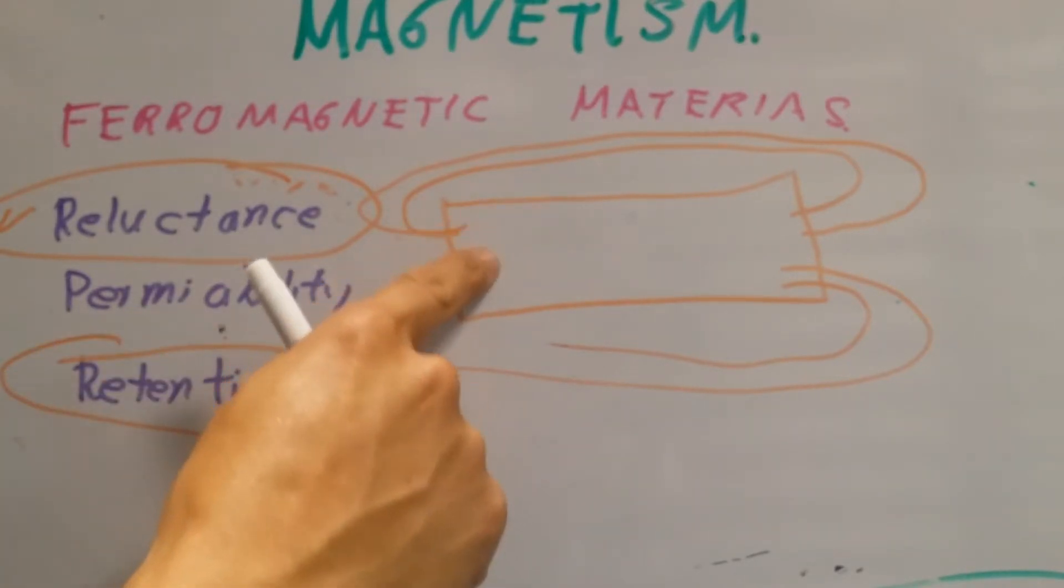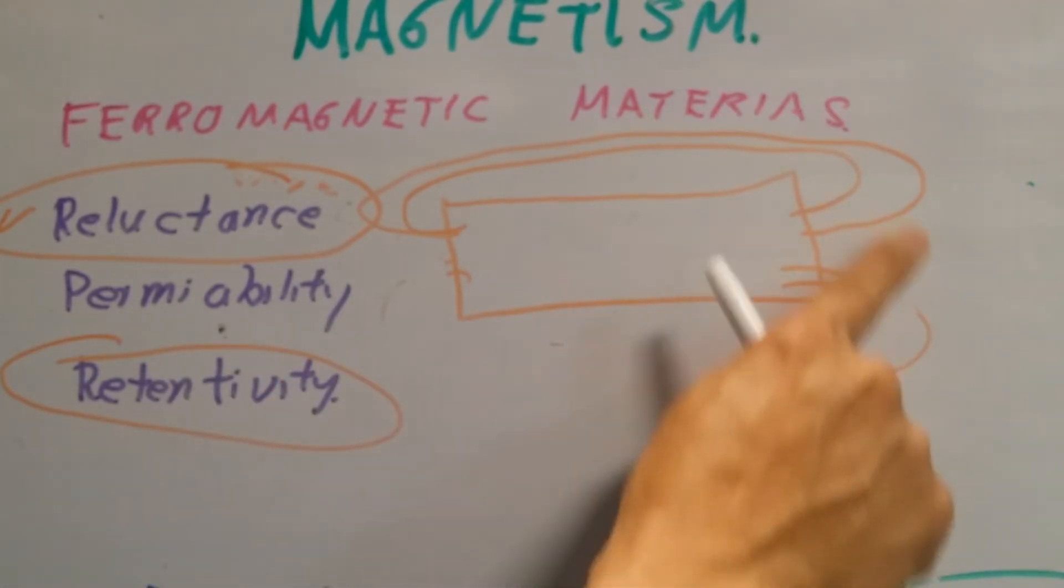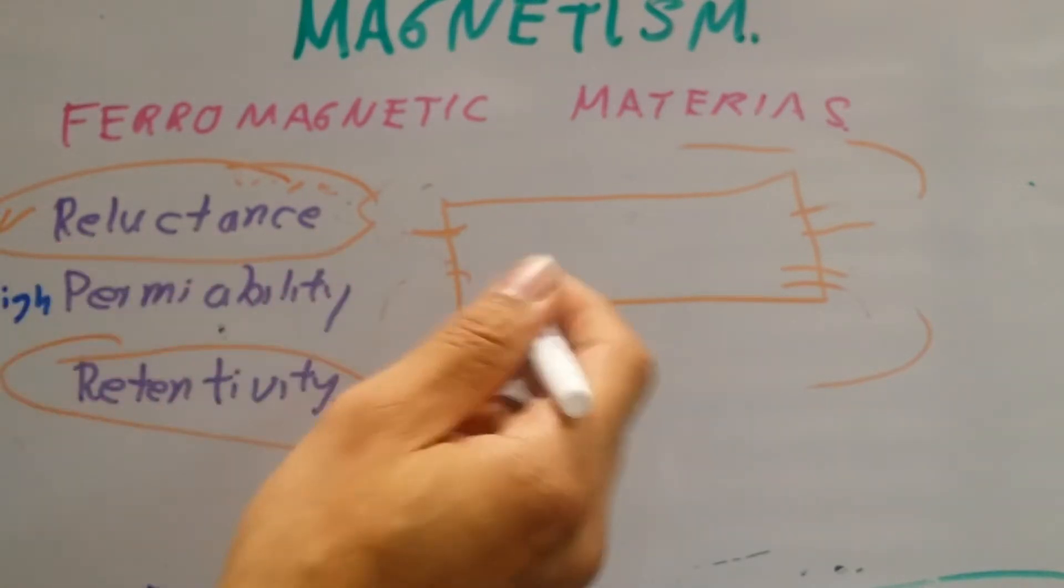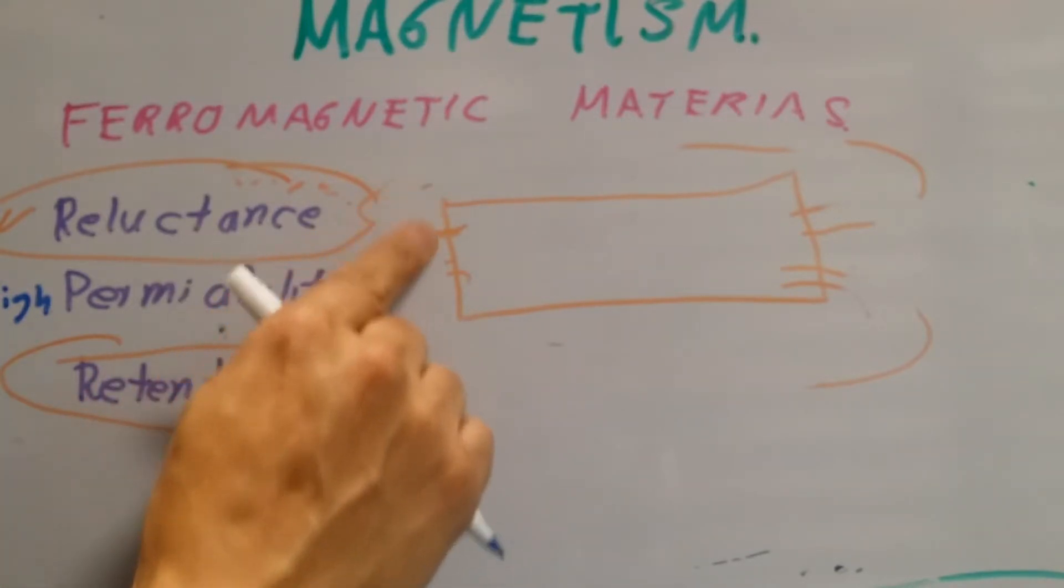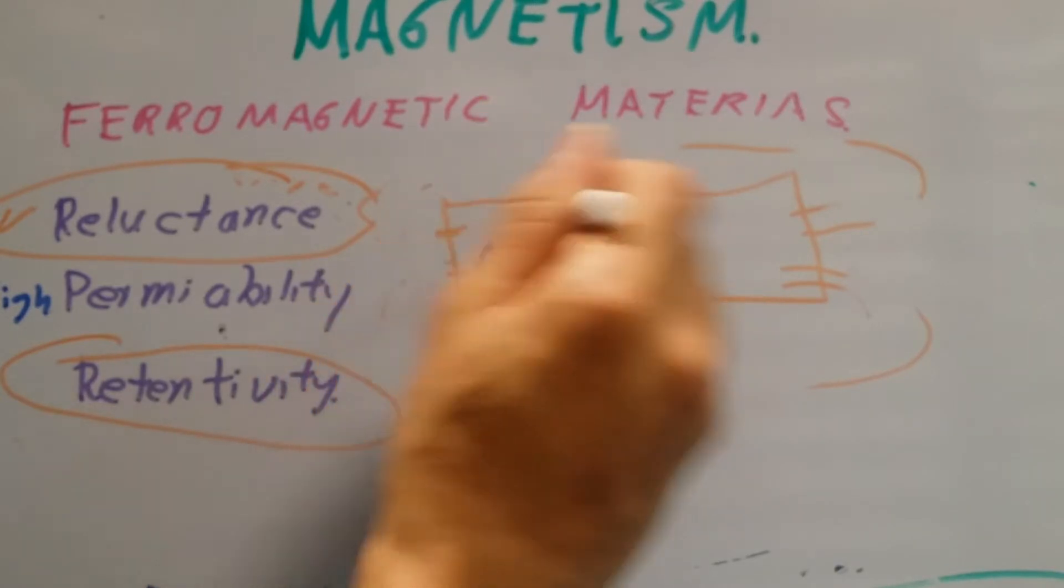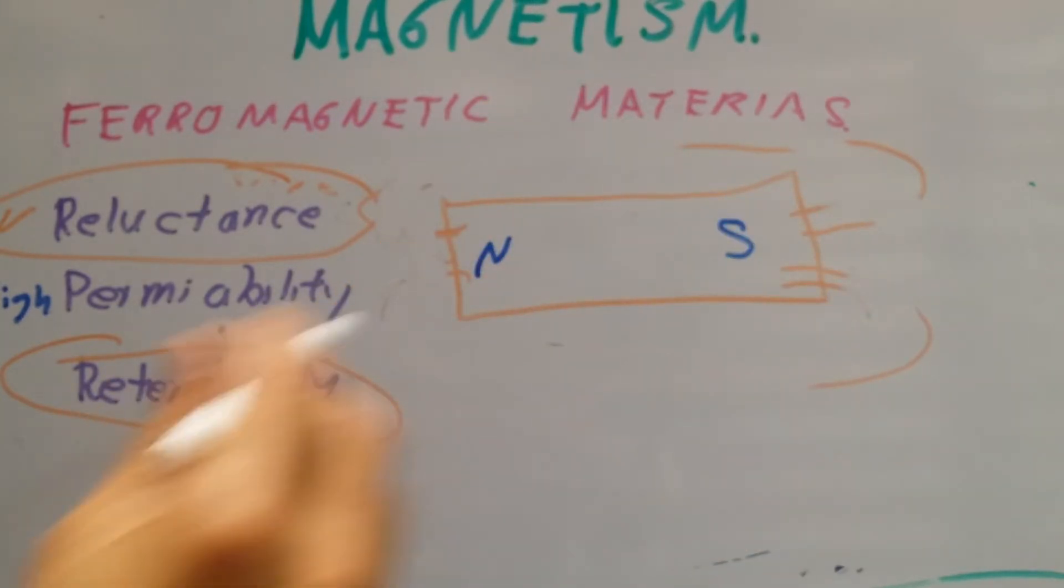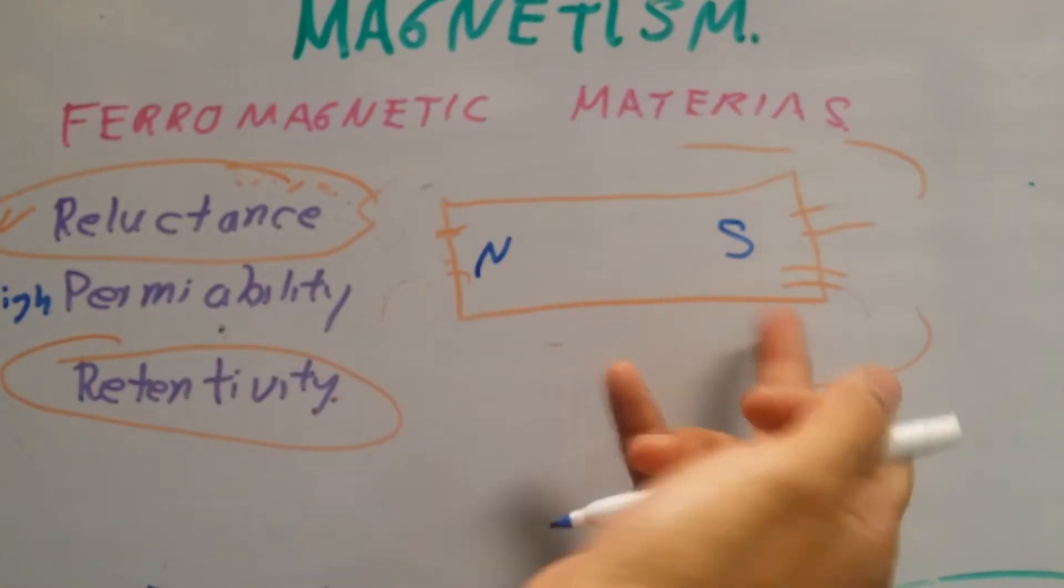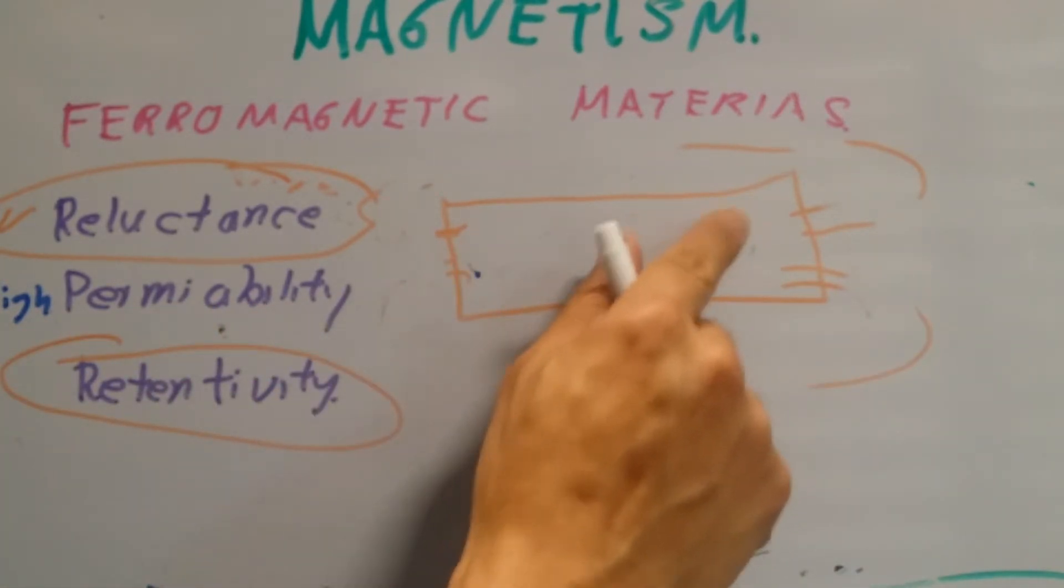If the magnetization is very easy to do on a piece of metal, then we say that it has a very high permeability, because it was very easy to magnetize. But as soon as we remove what is making it magnetized, then the high permeable piece of metal will lose its magnetism.